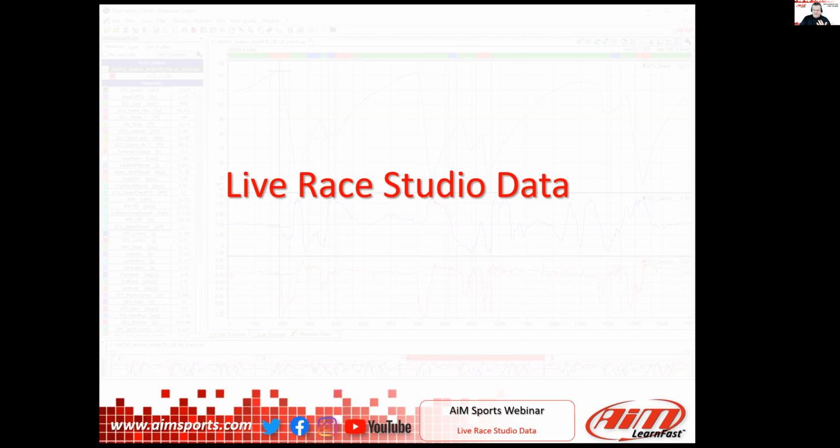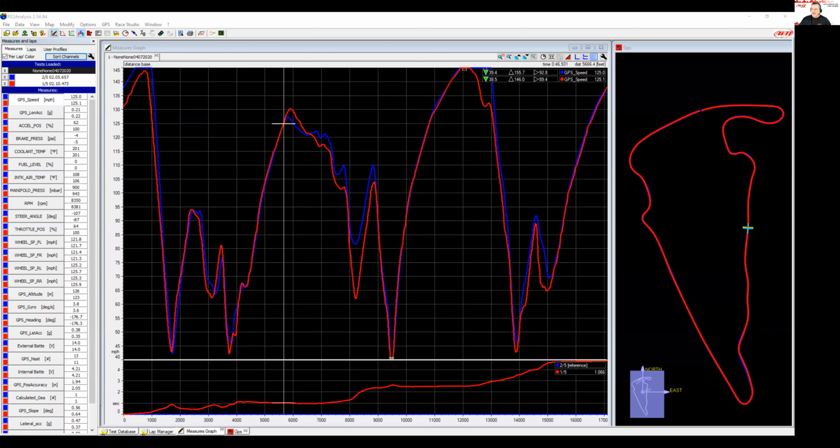We've talked about speed. We've talked about these basic things, right? The next most important thing to me is, yeah, we need these basics, but then we need to have the driver inputs, right? Peter's changing over to his live data here, so it should pop up in a second. The driver inputs, their hands and feet, right? Steering, brake, throttle, gear position. Those seem to be the next most important ones to me. And what do you think about that, Peter?